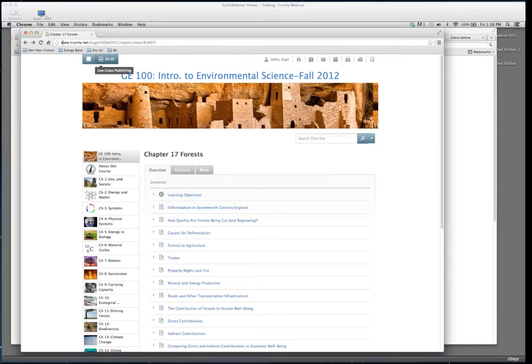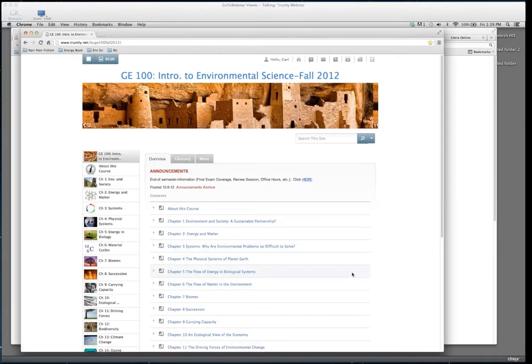Notice that up here the URL has changed, and it reflects the way in which you access the book should you adopt it. So you choose the book, and Trunity publishes a version of the book to a URL that's unique to your class. You can choose to take all the book, you can choose to take half the book, you can initially pick whatever portion of the book that you want, and once it's published here, you are under complete control over the content at this particular site.